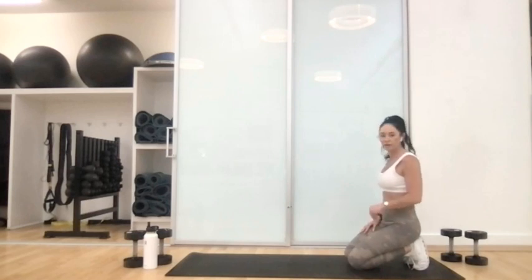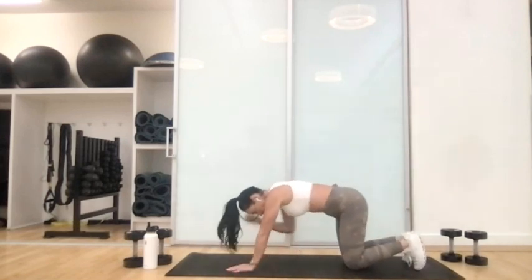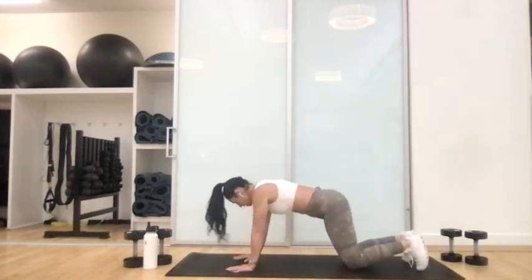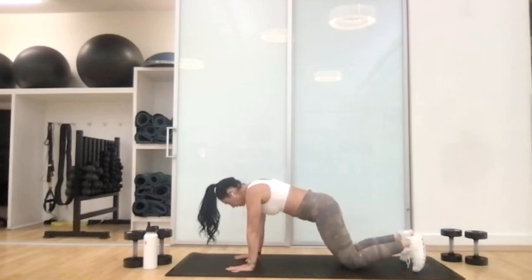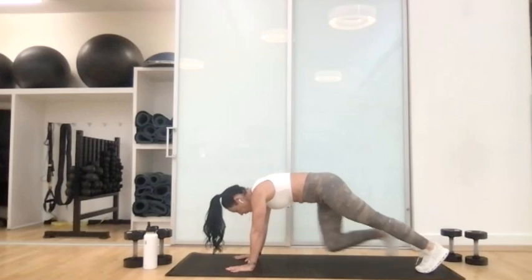So this time with the 40 seconds on, we've got 20 second knee drives on the right and then 20 on the left. Get ready to find your plank. We start those right knee drives in five, four, three, two, and one. The right knee comes in. Now you can step the foot right back to add that plank, or if you want to add a challenge, you can keep that right leg lifted.